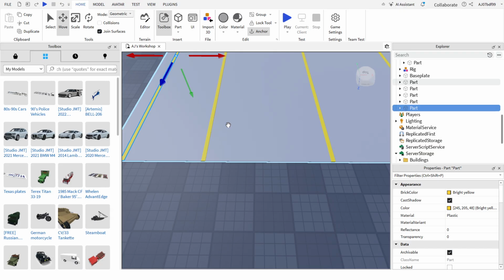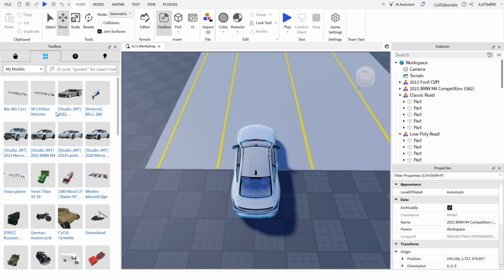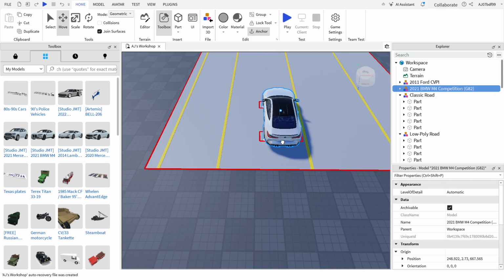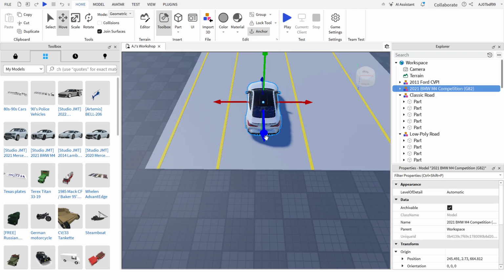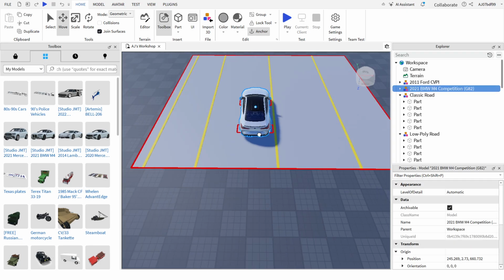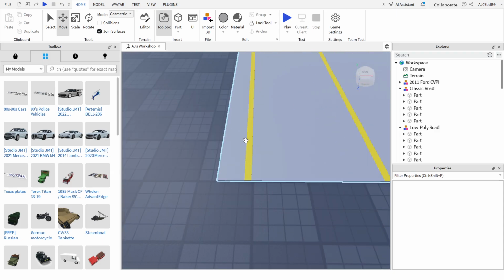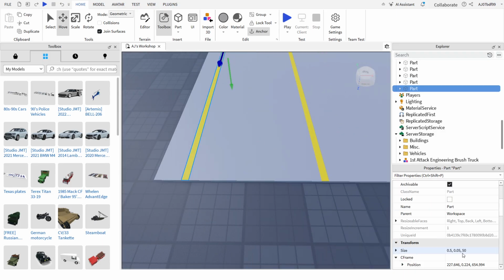You might have the same as me. But that's designed for most conventional mesh cars, just like this one from Studio JMT. So yeah, it's a bit wide actually in proportions, but let's face it, it gives players a bit more room. Who doesn't love more room sometimes? And we want this one to be 0.75. Don't know what happened there. There we go.